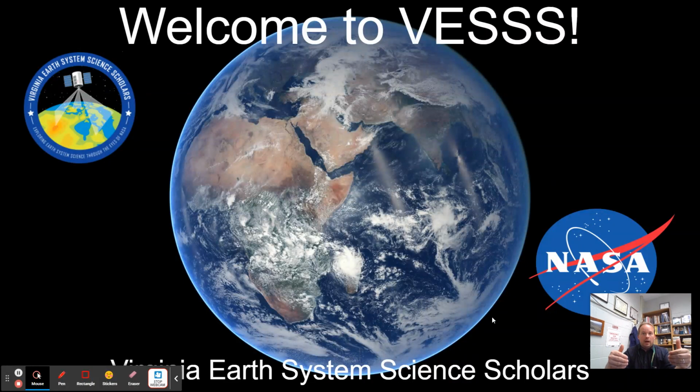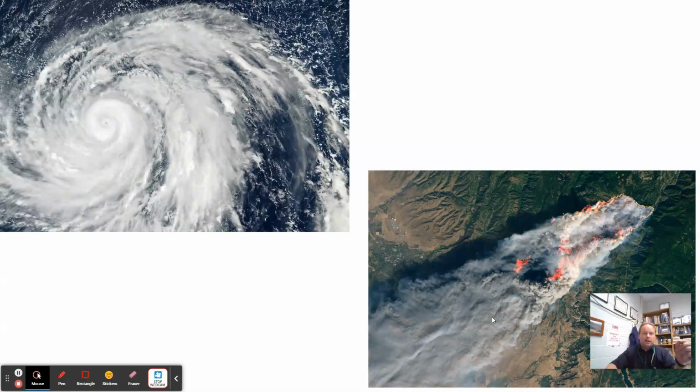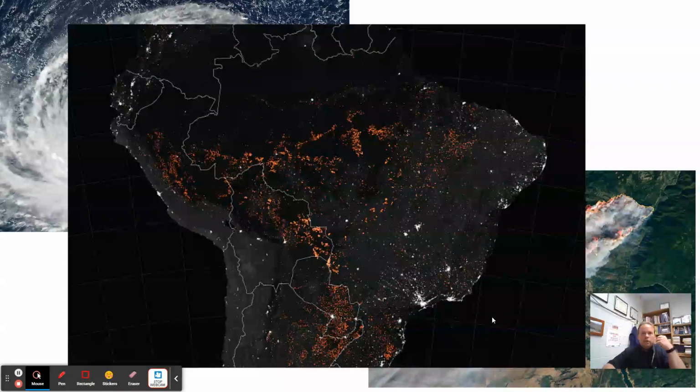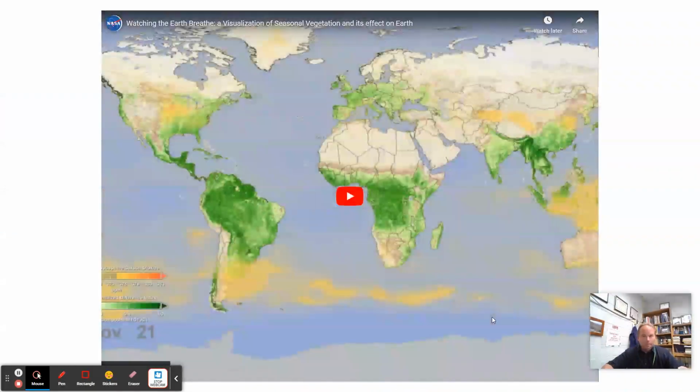And that is how we're going to figure out how to understand these systems, these spheres of the Earth, because NASA is going to provide us the data to do that. So, of course, NASA's data is providing us with better understandings of how hurricanes work, the effects of wildfires and why they occur. NASA is providing us better understanding of how humans behave on the planet, especially with respect to our interactions with all of the spheres. Here's looking at wildfires, but also looking at campfires at night and looking at light pollution, for instance, among other things. This is a portion of South America at night. This was actually when the Amazon was burning at one point in many places.